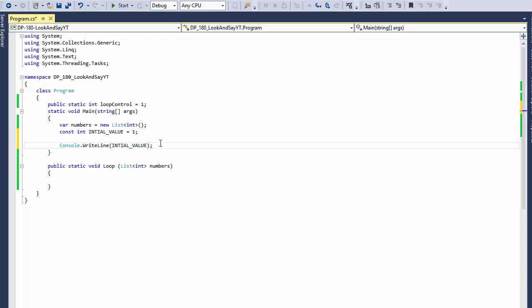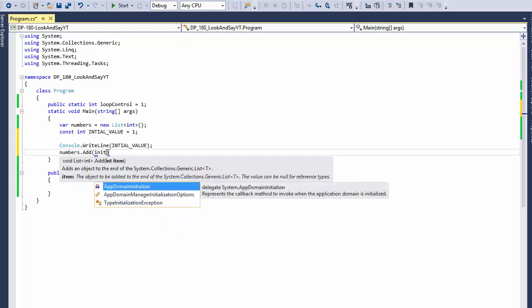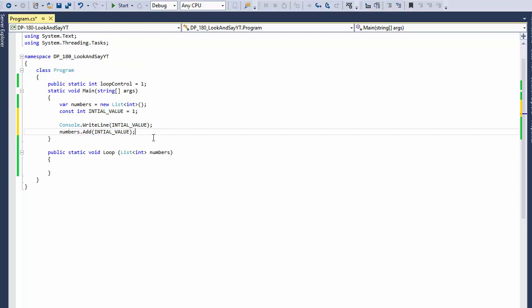So now I'm going to add that. That's going to be my first element in my list. So I will do numbers.Add the initial value. This is like a preparation for the actual processing. Now the way I decided to do it, in order to determine, you see, I will have to compare two strings.